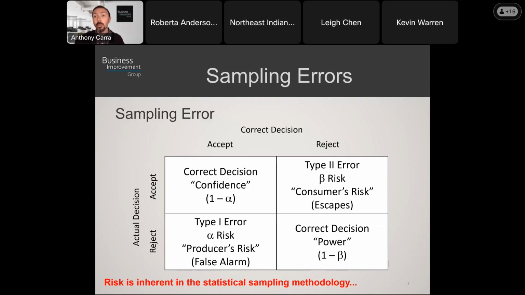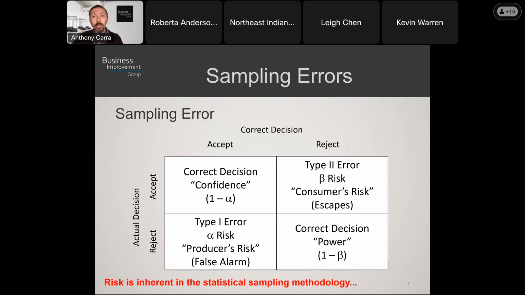And the reason why we call this the producer's risk, and I always like using a manufacturing analogy because a lot of people can relate to it: if I have a perfectly good component and I decide to reject that component, when it was a good component, I could have sold it. But I didn't. That risk is on me as the producer. It's lost money. It's basically taking something good, throwing it in the garbage when it could have gone on. So ultimately, that's a business or a producer's risk. We're losing opportunity for profitability.